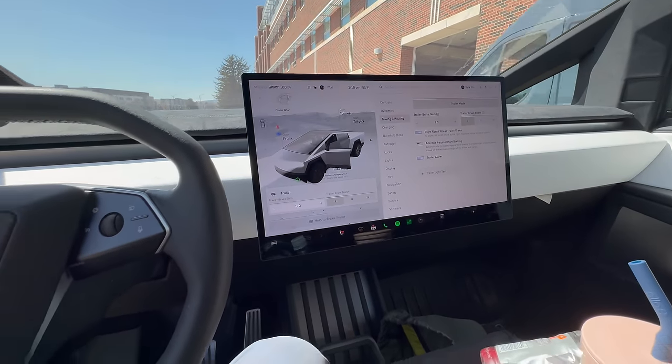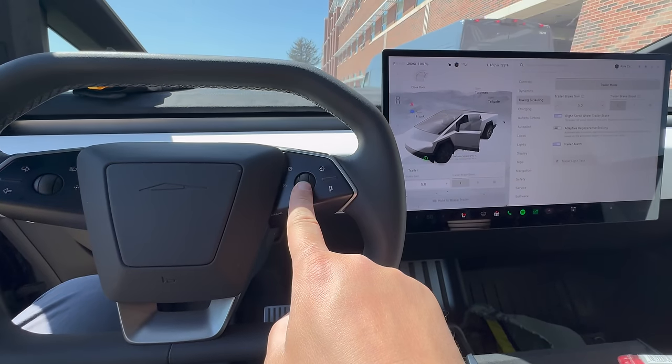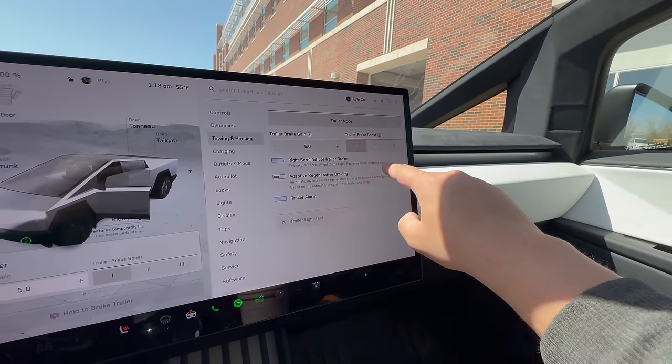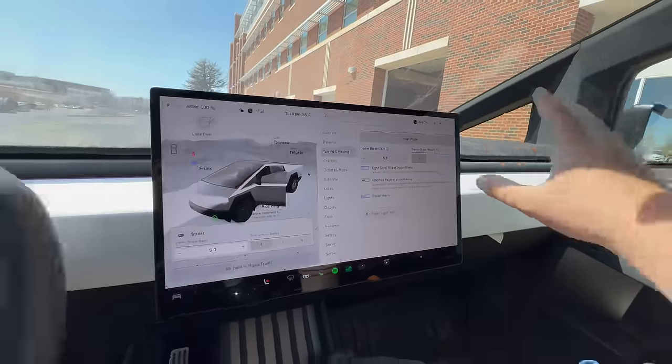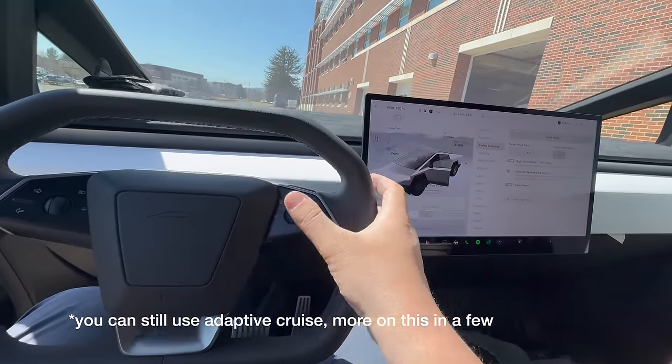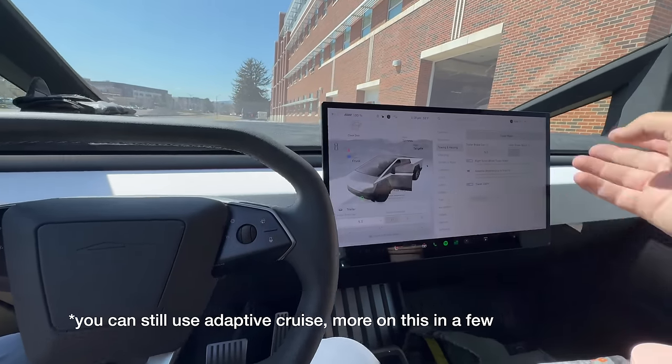What I don't know is how to activate cruise control with this. And I'm not sure there's a way because it says replaces follow distance control. That's good for this test, but I wish there was a way I could push and hold or double press to get to cruise control or something.